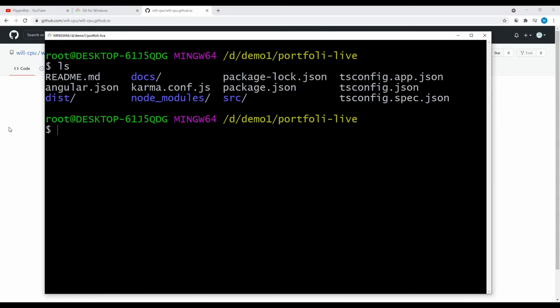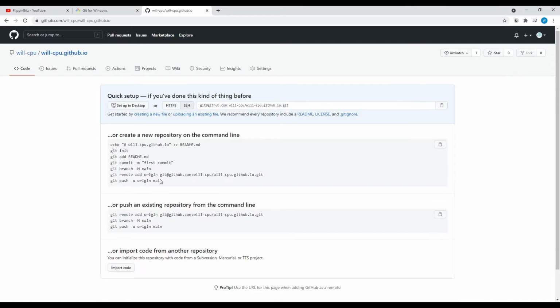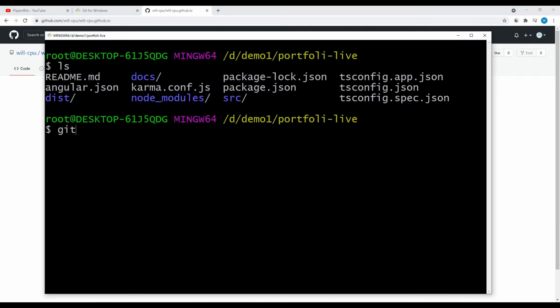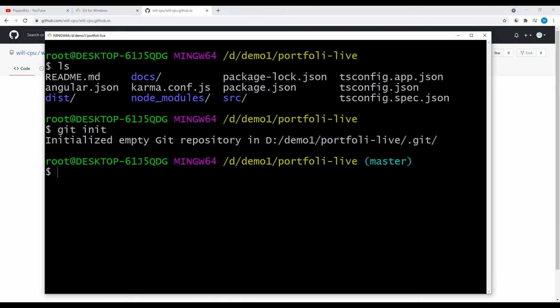So if you look back here on the GitHub repo page, they have some instructions. I'll be walking you through what we need to do, but feel free to do what you want here. If we go back here, we're going to want to type in git init.